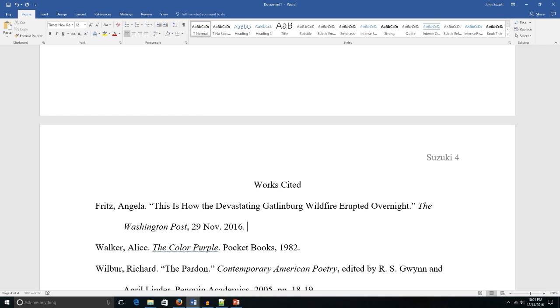And then we'll type in the URL. The URL is really long. I'm not going to bore you by typing it in. Typically, you would want to copy and paste the full thing. For now, I'm just going to put www.washingtonpost.com/article.html, which is not the actual URL. You would want to use the real one, followed by a period and a space.